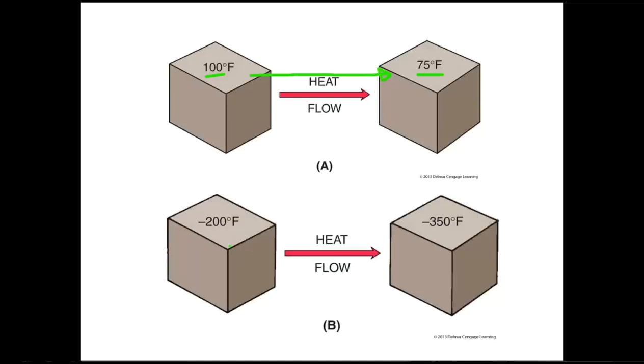But now we don't usually think of minus 200 degree Fahrenheit and minus 350 degree Fahrenheit as having heat. But it still does. It has molecules in motion, although not as much as these blocks up here. There is heat energy contained in this block of lead, and the molecular motion or heat energy will in fact flow from the substance that is minus 200 degrees to the one at minus 350 degrees Fahrenheit. And that's why I want you to think about heat again as molecules in motion, not something that is hot or cold to our touch.